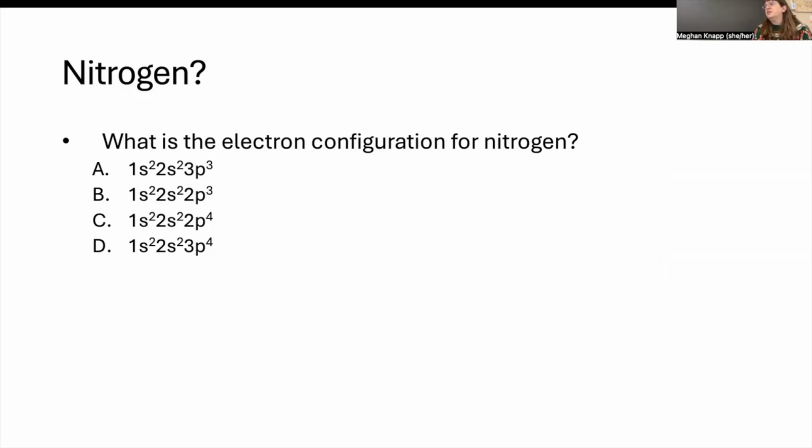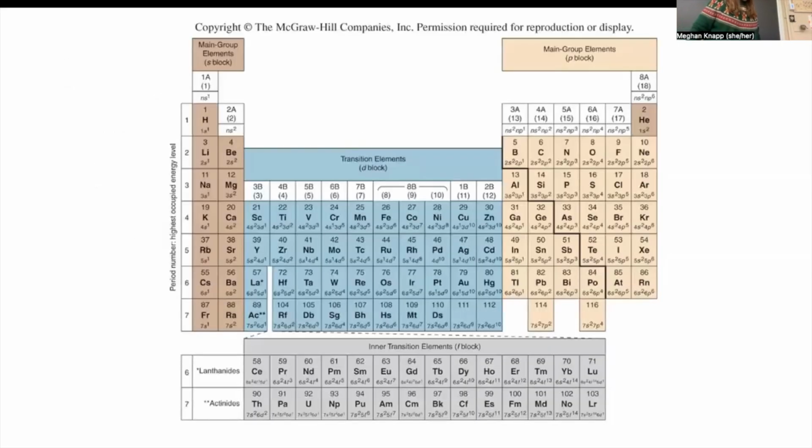Everybody who's showing me fingers, I think most of you are correct. I see 1 or 2 that are off. So it is B. It is really easy to make the mistake of going to A. So remember, we're not counting orbitals. We're labeling it with N. So this should be a 2 because that last orbital was a 2p orbital. And even as I'm writing these, sometimes I'll just be going quick and go 1, 2, 3. So it's a really easy mistake to make. So attention to detail.